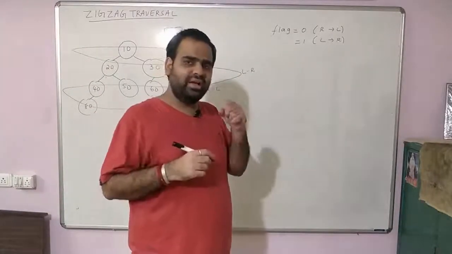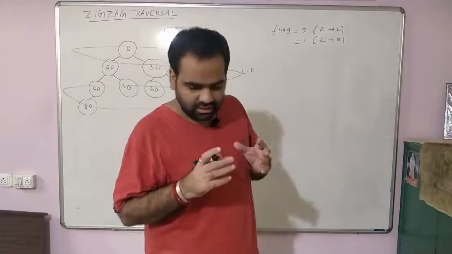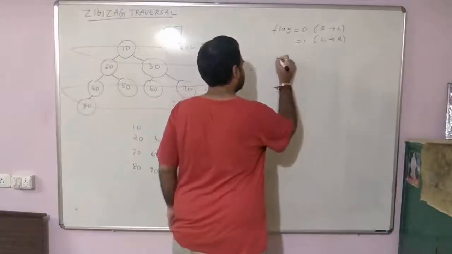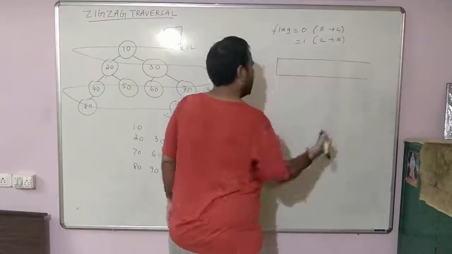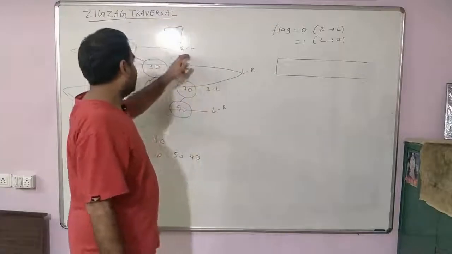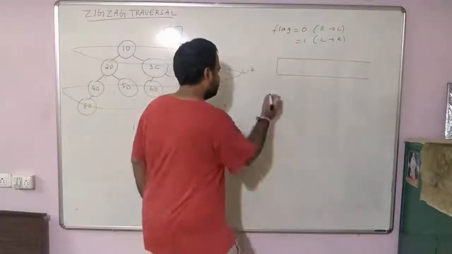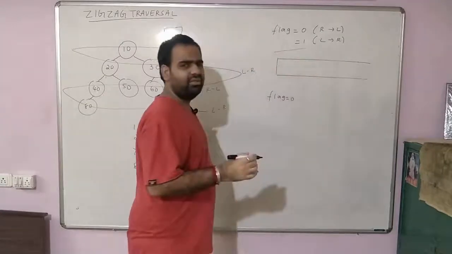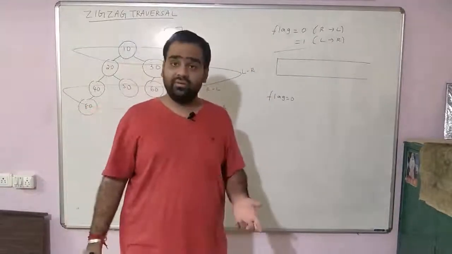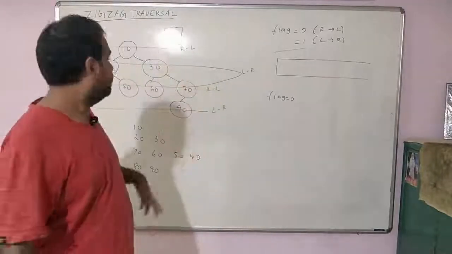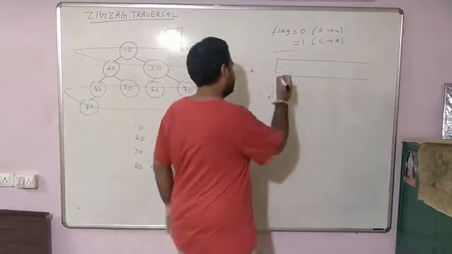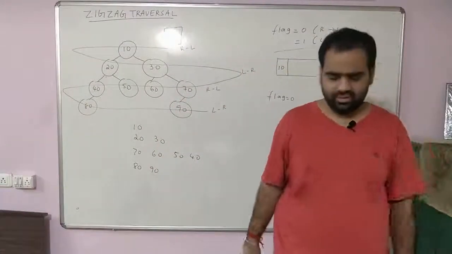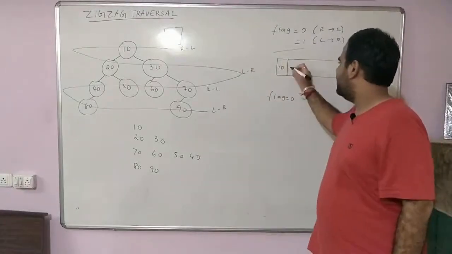Now, since we know that it is a level order traversal, we need a queue data structure. Let's take the queue data structure. Now, what should be the initial value of flag? We are printing from right to left and the value of flag is 0. Therefore, I write here the initial value of flag is 0. Now, what is the level order traversal of the tree? Enqueue the root. What is root? Of course, it is an address. Let me, as of now, enqueue only 10. Of course, it is the address of 10, 1000, 5000 or something. And we enqueue null as well.